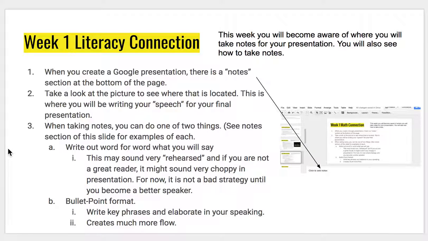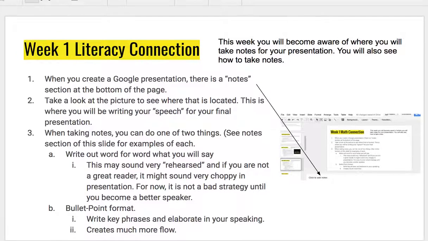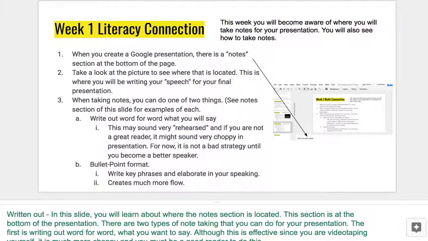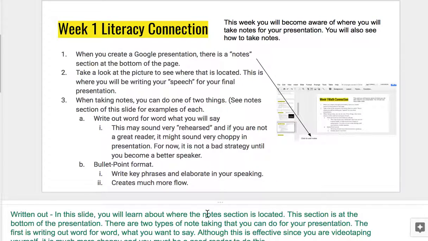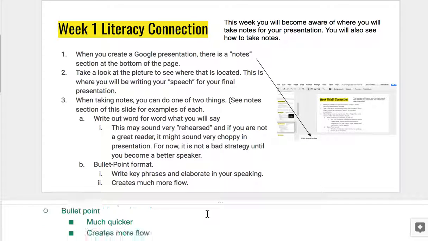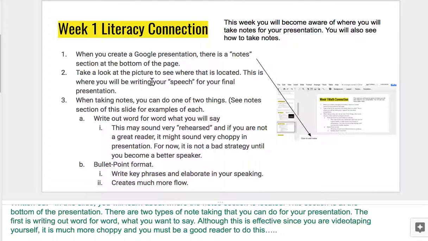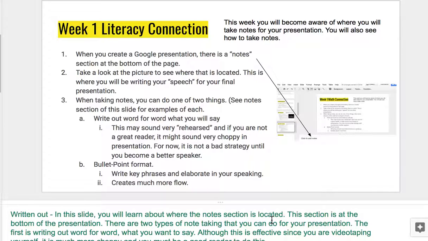Lastly, your literacy connection. For this, you are going to be starting that presentation, and one of the big things that I want you to become aware of is at the bottom of the page on the presentation here, and actually I can make it a little smaller so that you'll be able to see it, is where many of the directions are located. As you can see, I'm sort of scrolling down with them right now. So when you create the Google presentation, make sure you're looking at the notes section because that's where you're going to be writing your own notes for your presentation. When you're presenting, you might have the slide on the screen, so you might just want to write what you're going to be speaking at the bottom.